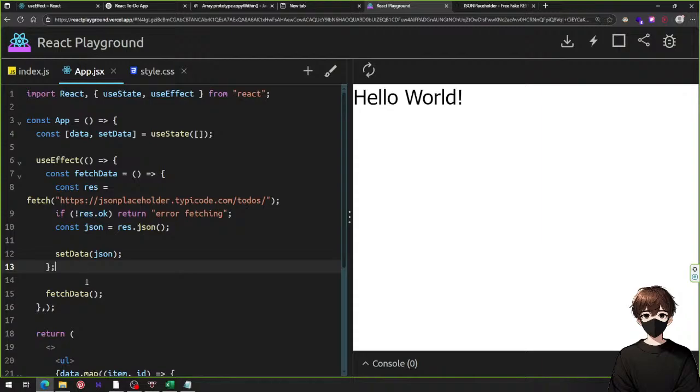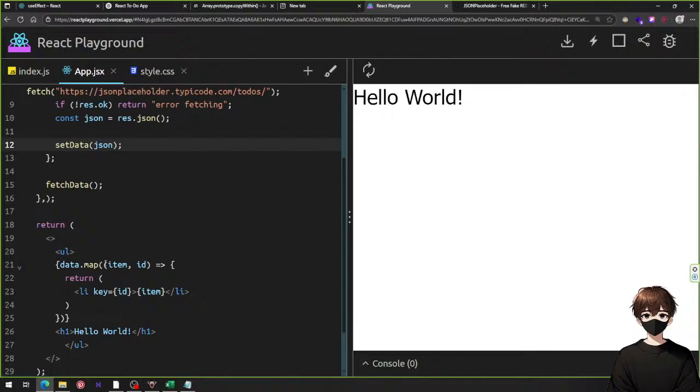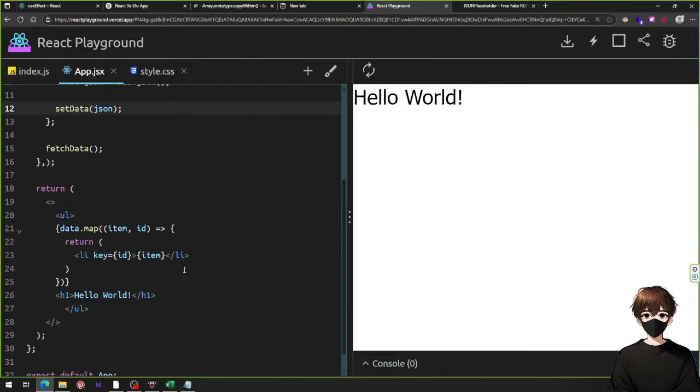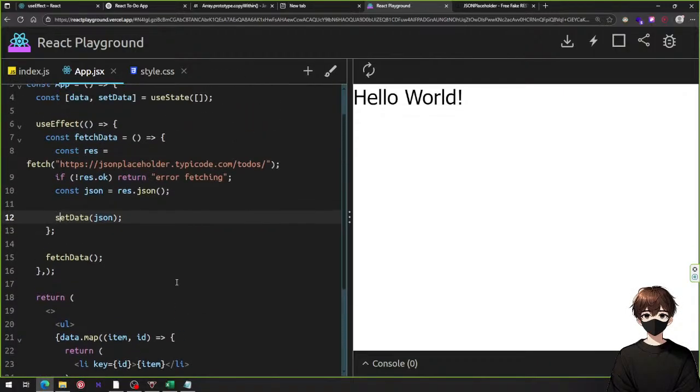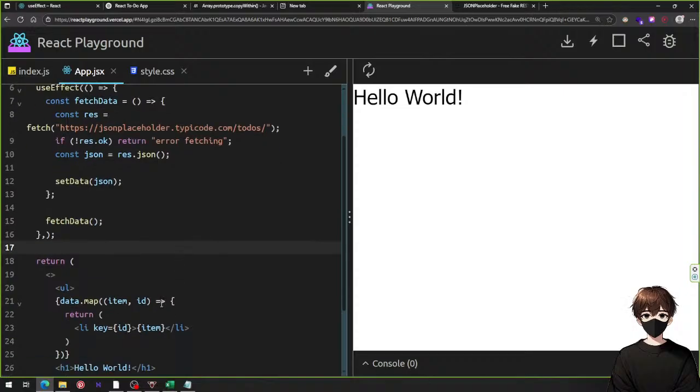And the second thing is that something here is going wrong. Data map item ID as item ID. Okay, so I'm not connecting those two. That is something we need to do. Let me think about it for a second.